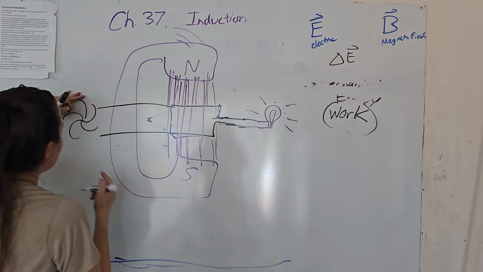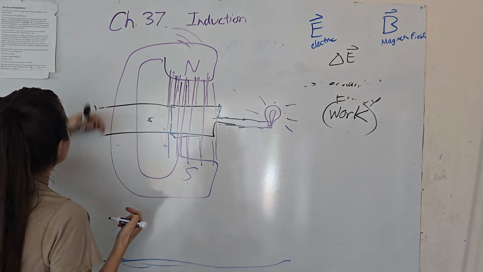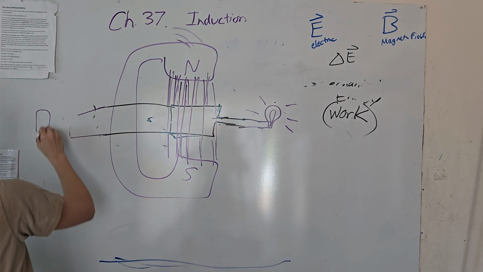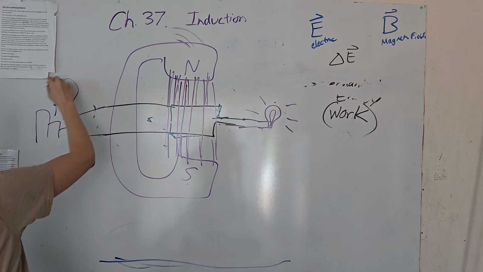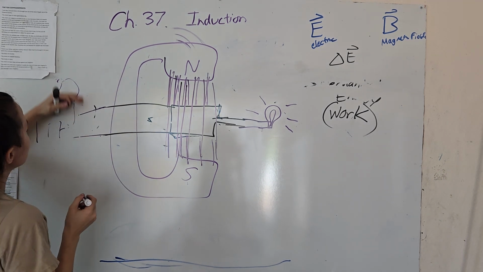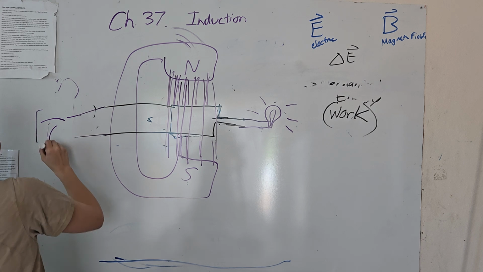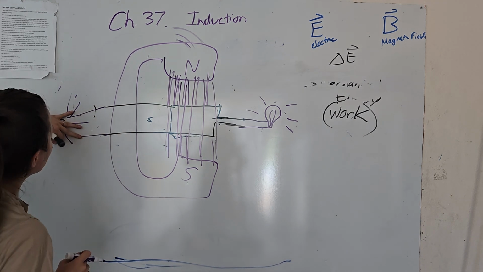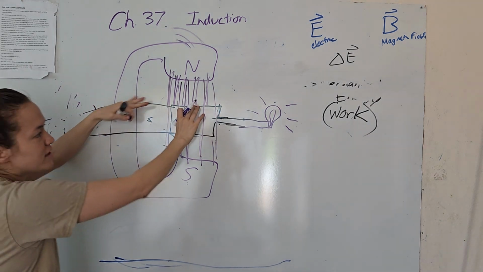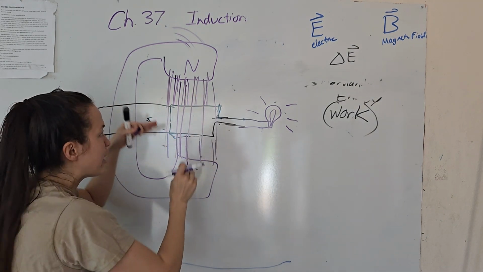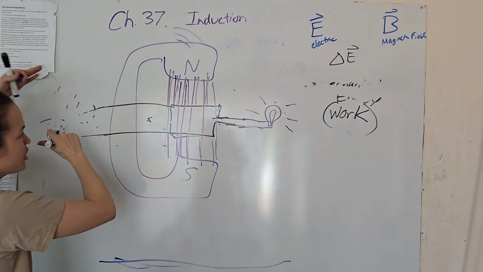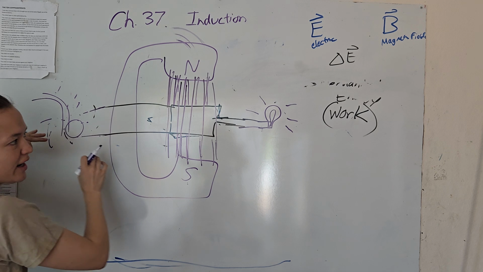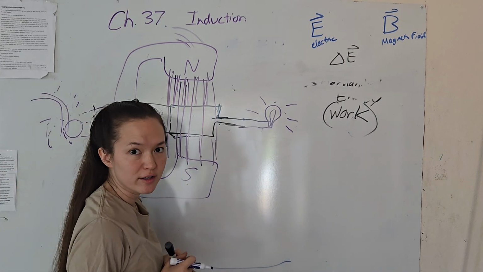Now, instead of this being connected to your ceiling fan, it's connected, say, to a steam turbine at your power plant, or say a water wheel, or your wind turbine, and you're moving this, forcing this little guy to rotate. Okay? So now you're forcing it to rotate with your mechanical energy, whether that's a waterfall on a water wheel or your steam turbine, and now you're lighting up your little lamp there.